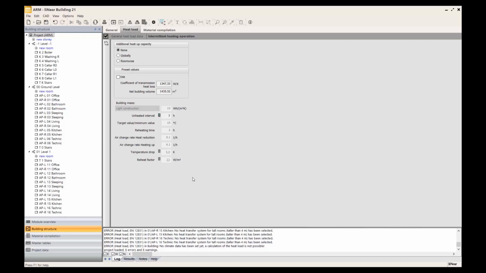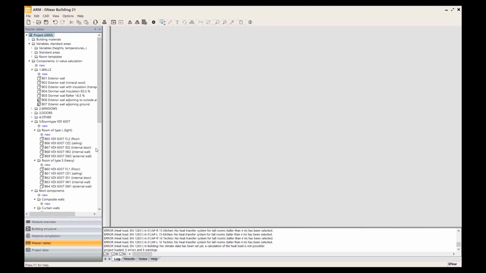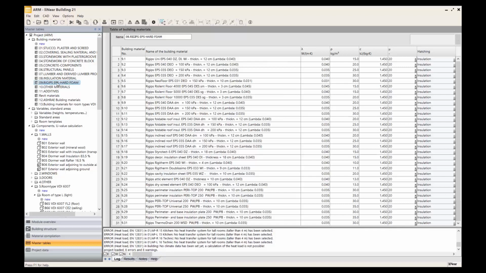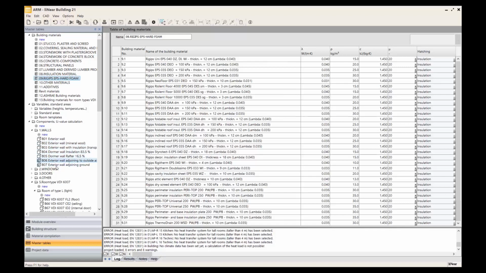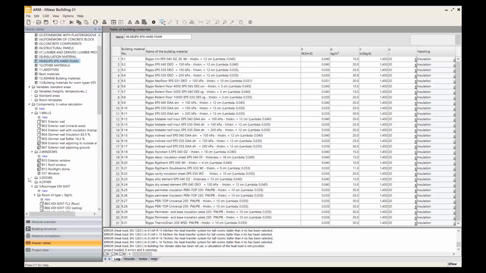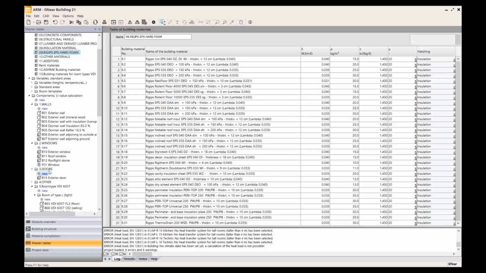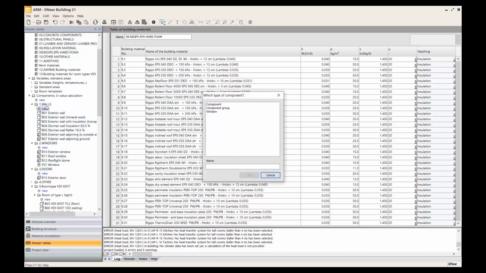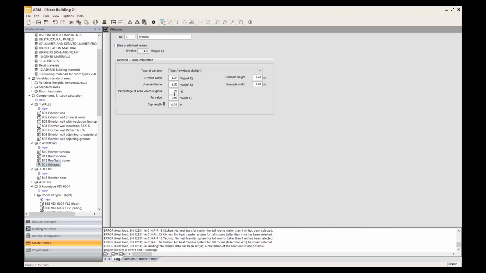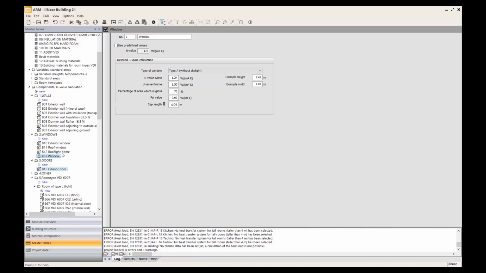Now we will check out the U values. In order to do this, we move to the master tables. Here we have all building materials with their thermal properties. And in here, there are internal, external walls, windows, and doors that are already prepared. Or we can easily create our walls, floors, ceilings, and doors when we click on this new command. Also, we can create windows. When we create our windows, we give values for these properties. After we create this configuration, we can save it to the master tables.